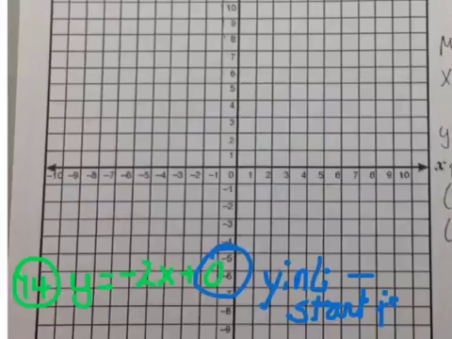Honestly, you have to do so much thinking, you don't want the words in the way. So there's my starting point. How am I going to count my slope off here? What is my slope?